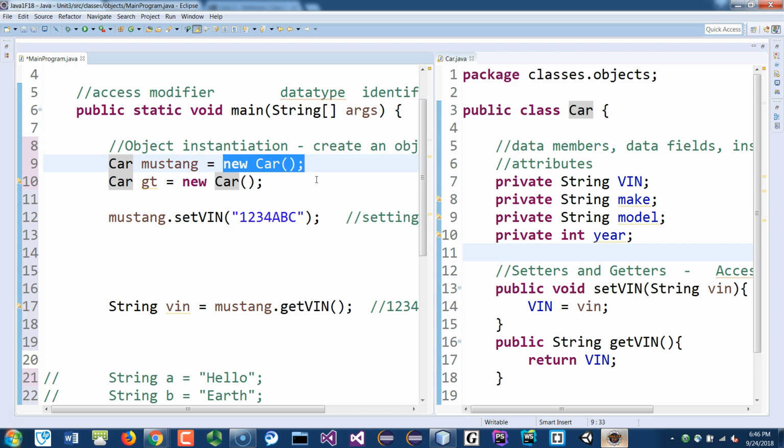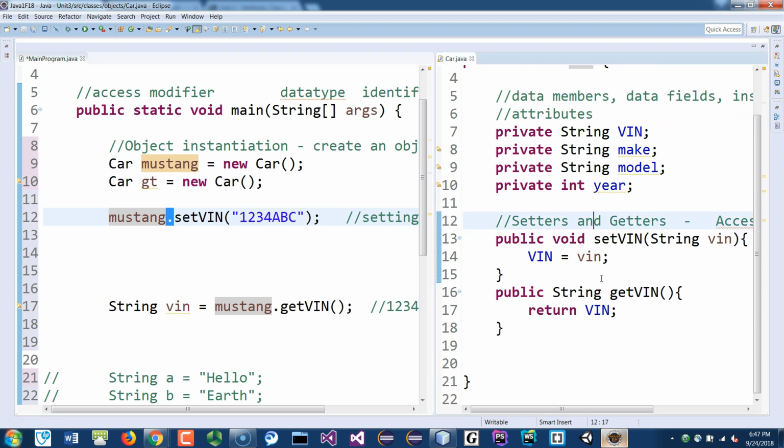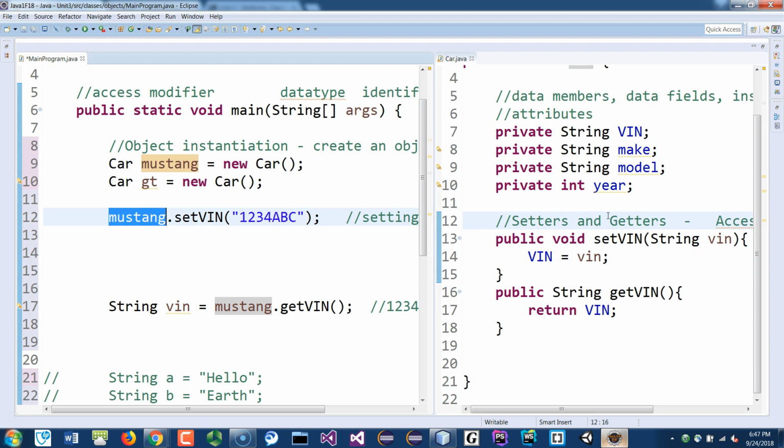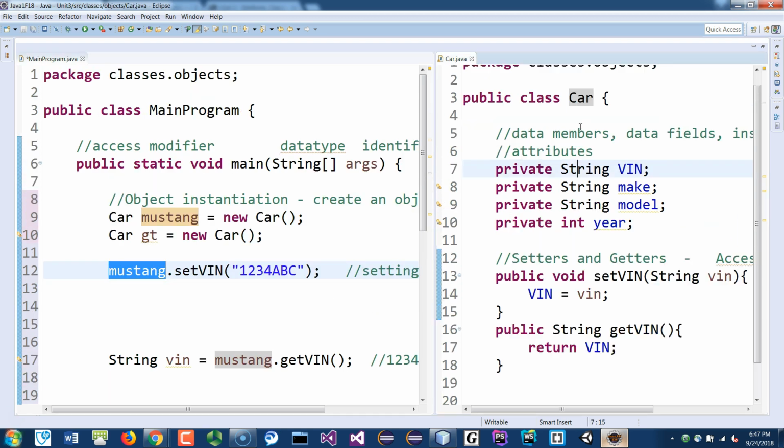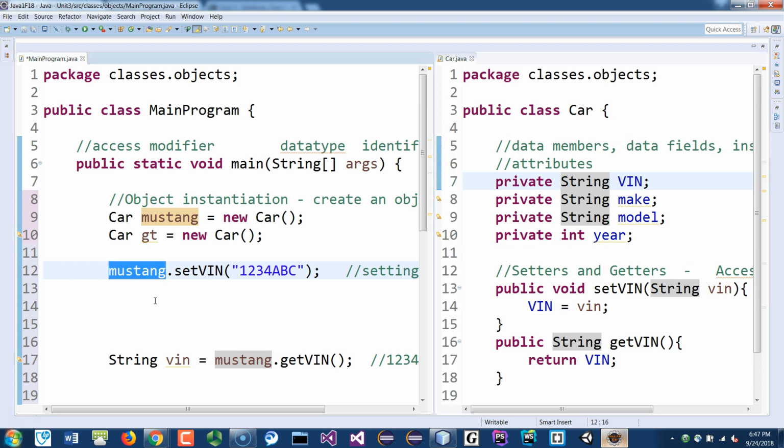Yeah, so when you create an object of the car class, from here on, the Mustang has all these properties attached to it. Okay, attached to that, so we have the dot notation to show that it's attached to the car called Mustang. All these functions in here are attached to this object called Mustang. Whatever this class car has, the Mustang has all of them. And to use it, you just have to call those functions. And you call those by using the dot notation because it belongs to that Mustang.